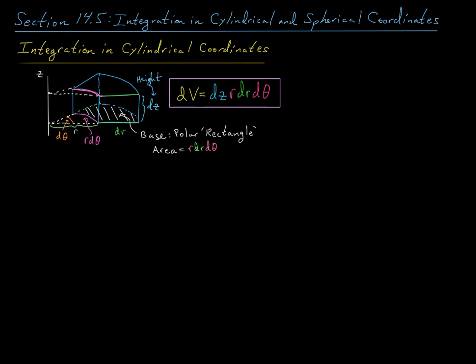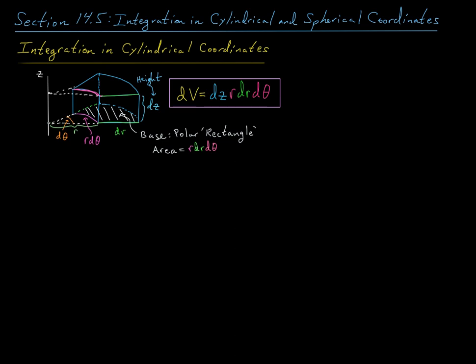And now in cylindrical coordinates, if I vary r a little bit and theta a little bit and z a little bit, we are going to create one of these cheese-shaped wedges for our differential volume. And to compute the volume, first notice that in the base of our solid, we're looking at one of these polar rectangles. And back in 14.3, we argued that the area of one of these polar rectangles was the length here, this little circular arc, whose length would be r d theta, right?